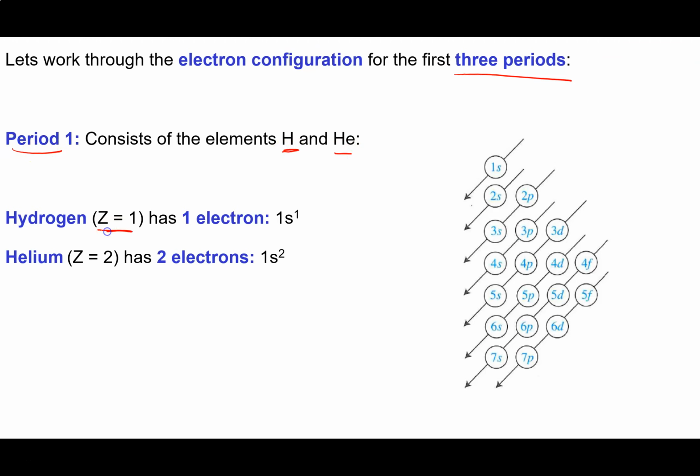Now hydrogen has atomic number 1, which tells us that there is 1 electron. So that first electron goes into a 1s subshell. Helium has atomic number 2, so that means it has 2 electrons, and that second electron also goes into the 1s subshell. So now the 1s subshell is filled, and we've got to the end of our arrow, so we have to go back and we have to start on our next arrow.